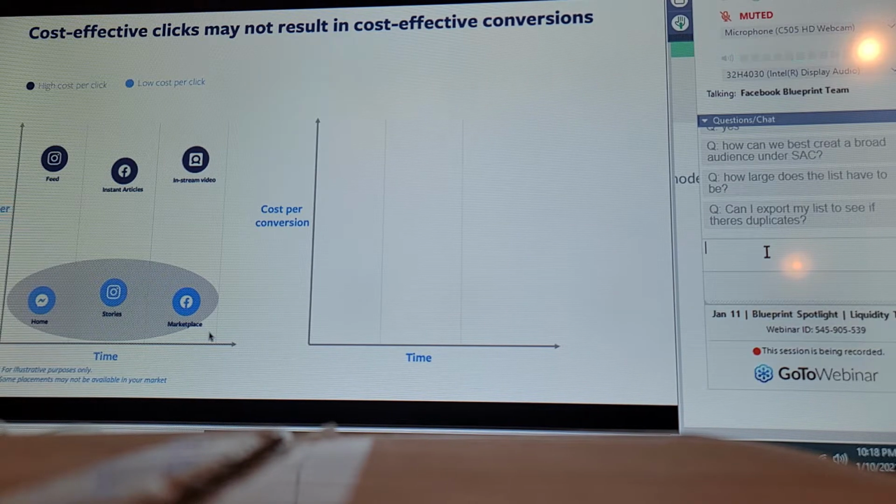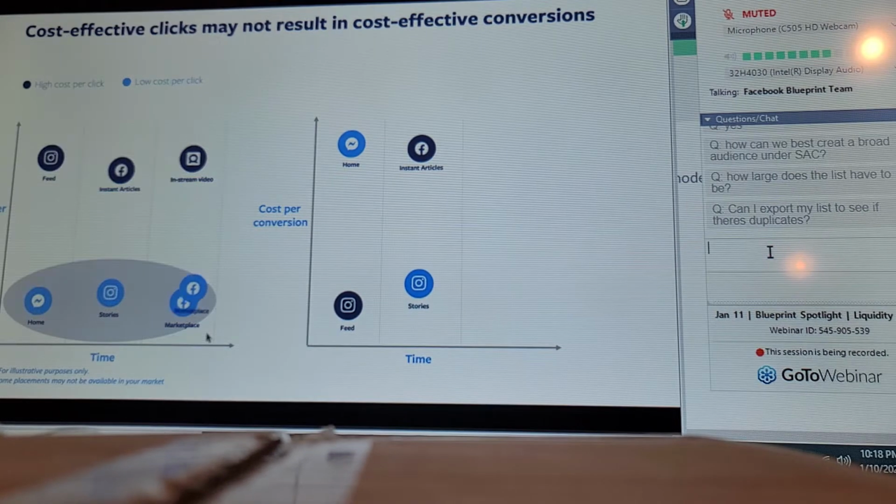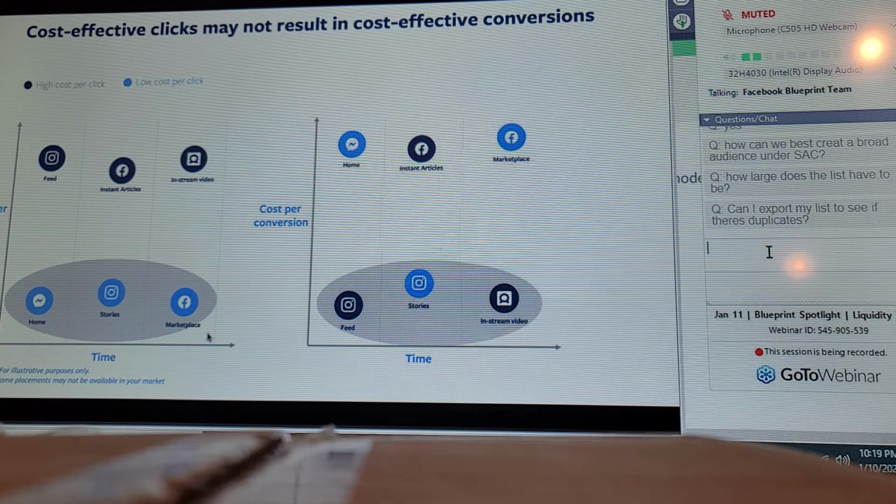The reason is that the best opportunities for clicks may not be the same as the best opportunities for conversion. So if you optimize on click, you may get the cheapest cost per click using automatic placement, but this may not result in the highest number of post-click conversions. And this is where your input is critical to get the results that are best for your business or client.